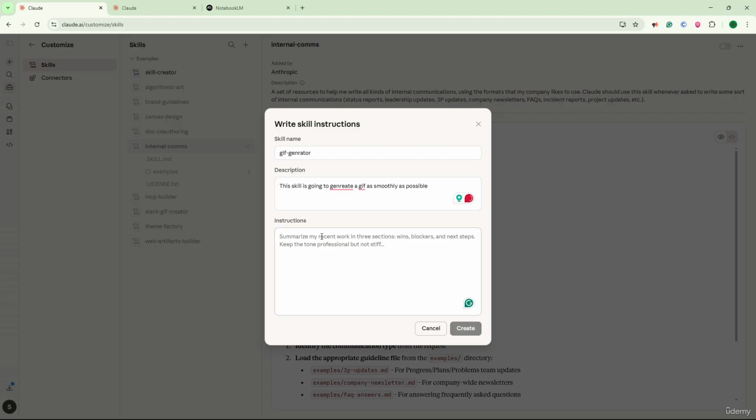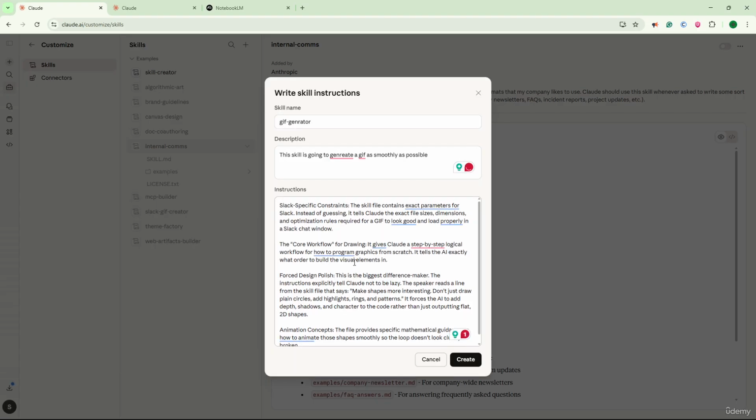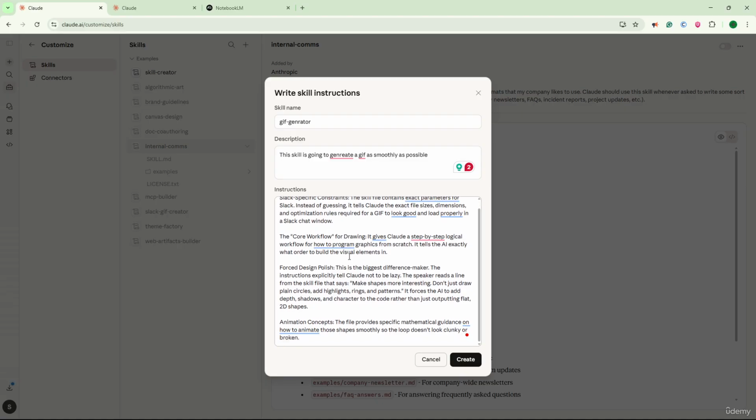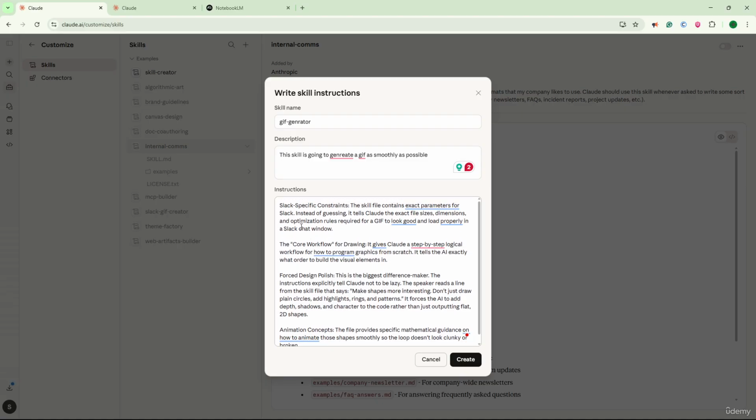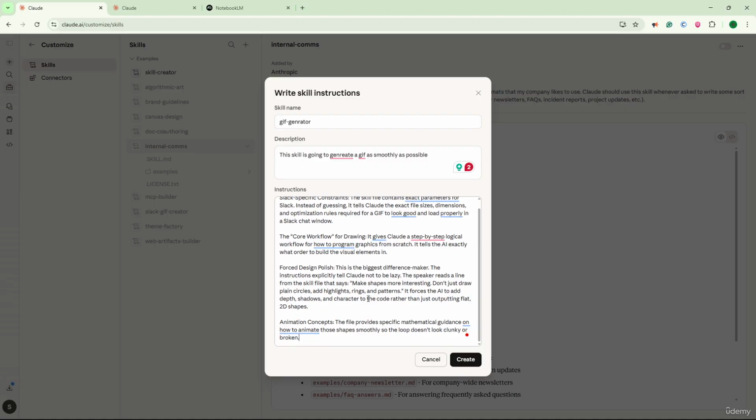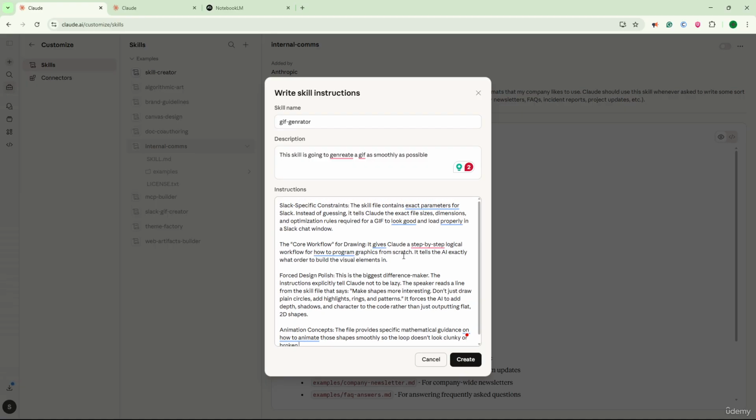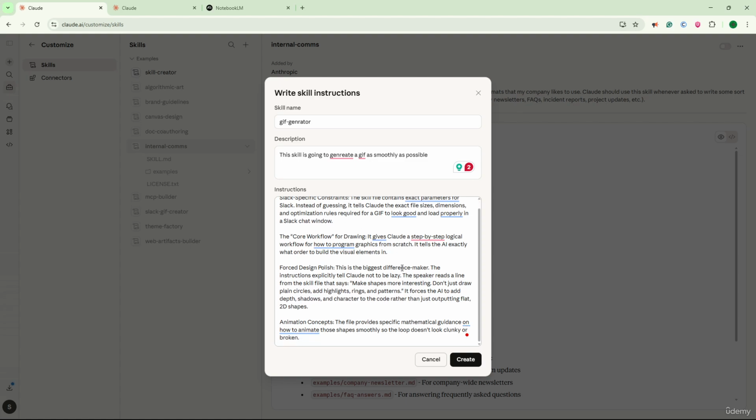Now the instruction part. I already created this instruction here. It talks about the Slack-specific constraint and workflow, design polish, and animation concept all in one place, which actually makes the workflow of Claude much more robust, much more thoughtful.